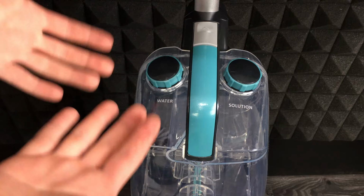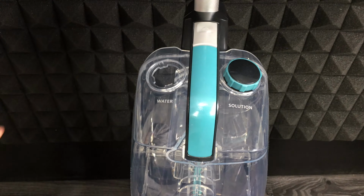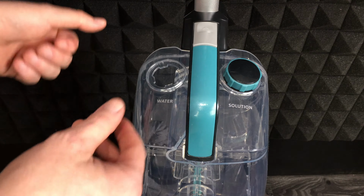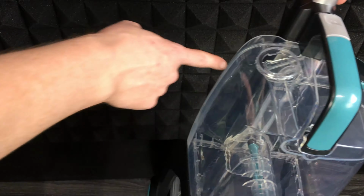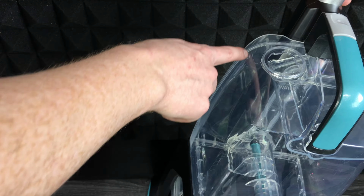Okay guys, at this point what you guys are going to do is fill it up with water. Warm water. Warm water works the best. Yes, you guys can put cold water. It's not going to make a huge difference, but once it comes down to cleaning, yes, it will. You can put it up to where it says max fill. As long as it's a little bit underneath that, you guys are good to go.